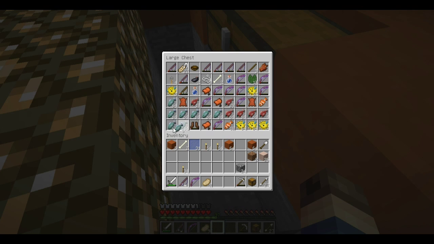And what else do we got? That was not proper grammar. Let's try that again. What else do we have in here? Look at this. We have powerful bows. Like, look at this. These have infinity on them. And look what this one has on it. I have a power 4, mending 1, unbreaking 3 bow.